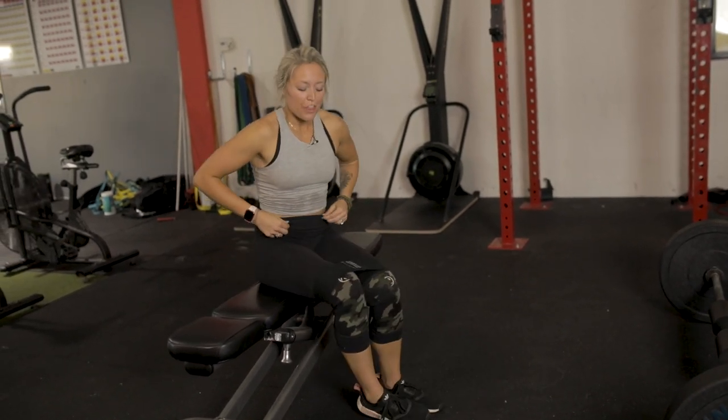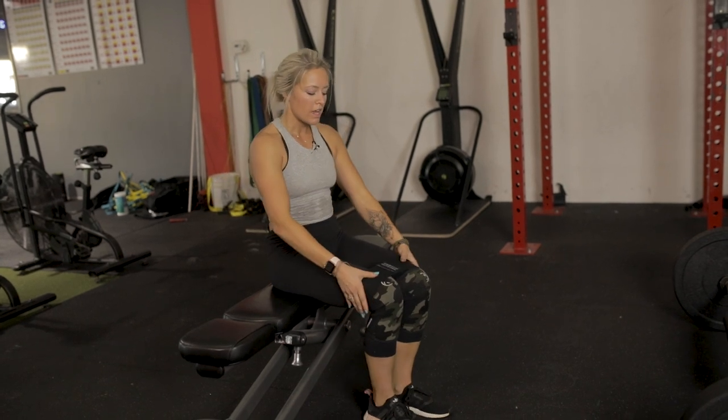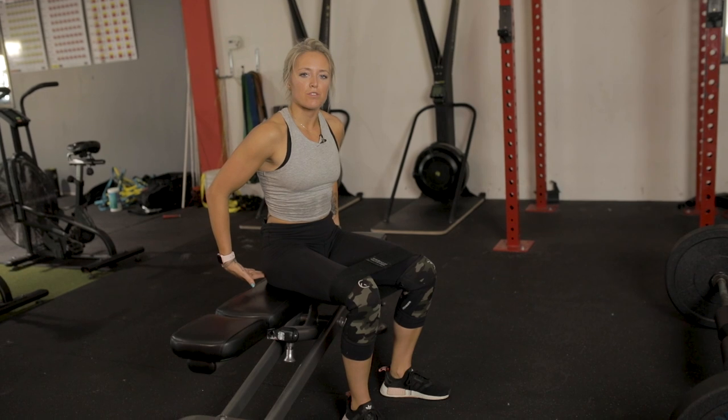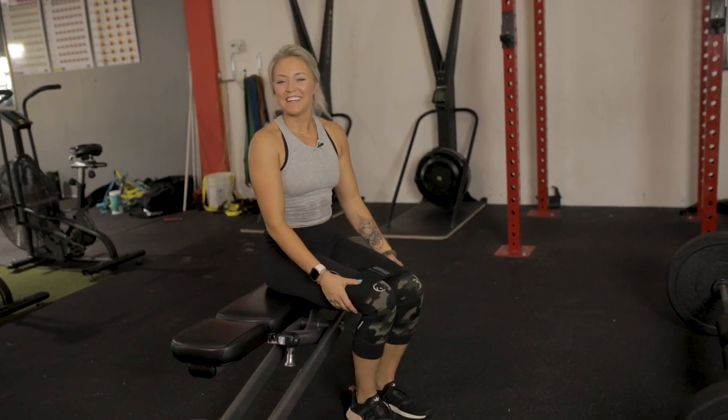And then the reason I do it with the band is it actually helps keep your glutes engaged more, as when we have the tension in the band, it's automatically getting my glutes to engage. So that is one of the best ways to do it.